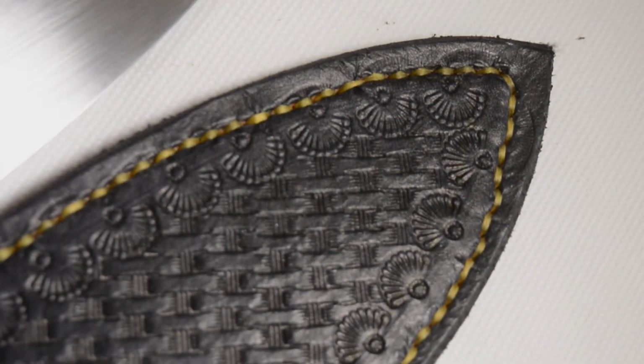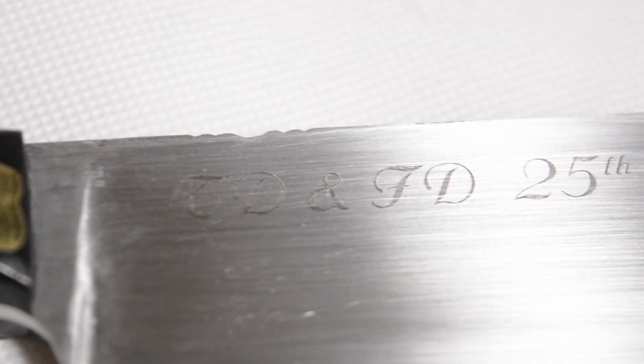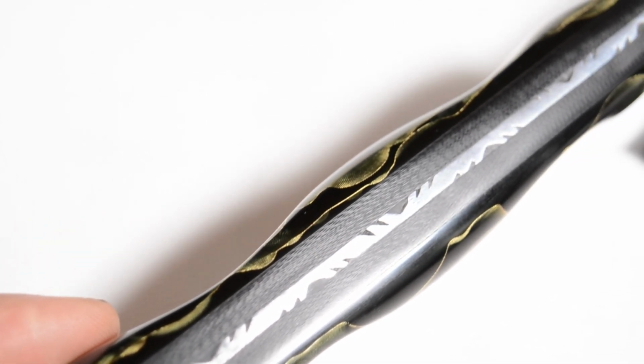And so with this one, I chose to dye the sheath black. I used yellow thread so that it matched the handle. The sheath turned out alright. The engraving was done at Art of Engraving in Glasgow. They do fantastic work. They just made it perfect. The most beautiful spine I've ever made on any knife. Look at the fit. There's not a gap in sight. It just works.